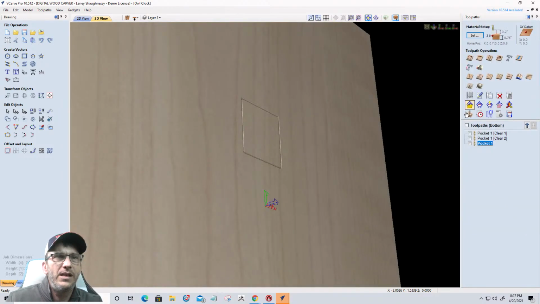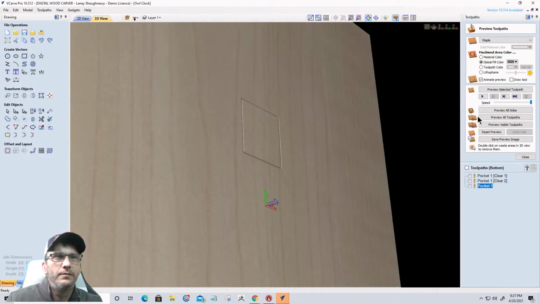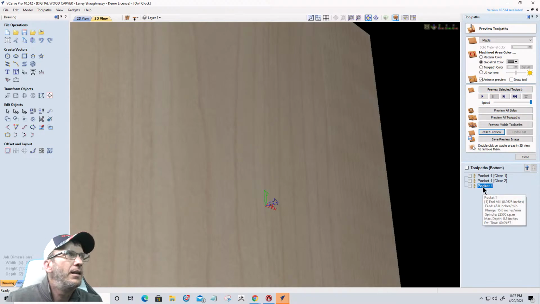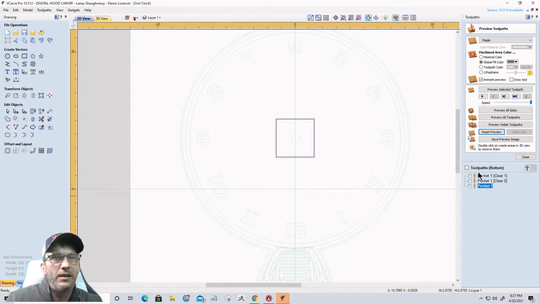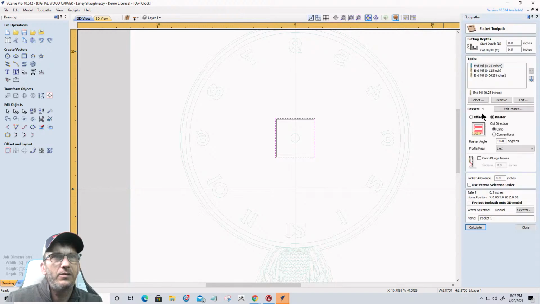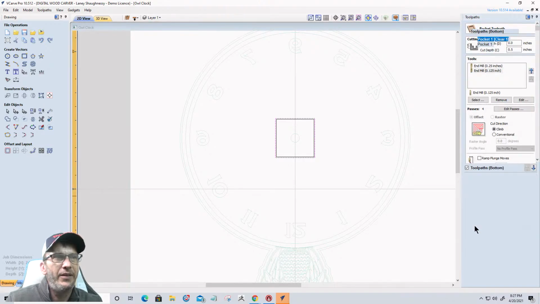Let's reset the preview. Let's get rid of that 16th and recalculate that toolpath.